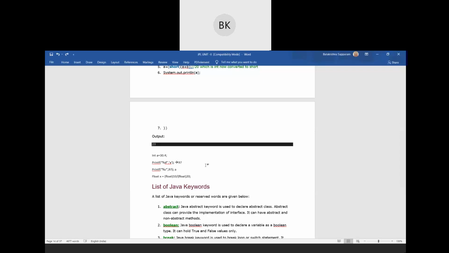The system can do it automatically, with no need for the user to apply anything. Next, in converse, printf with %c. This is the character format specifier, but here the value is an integer. It will convert 97 to its equivalent character. What is the character equivalent of 97? A. The output of the statement is A. Here the user did not use any mechanism to convert integer to character. That is called implicit conversion.